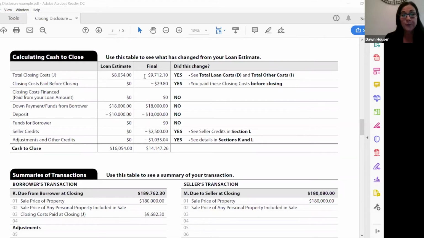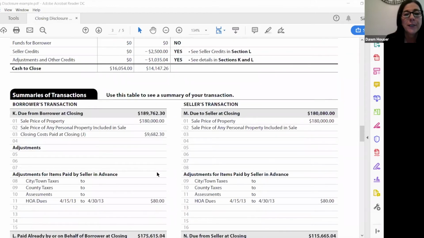So in our example, you are seeing where the actual total closing costs were $9,712, and then that credit report, the $29.80, I thought it was paid prior to closing. You're seeing that negative number, so they paid that before they got to closing. And then you're going to see their down payment, which is whatever percentage they're putting down, with whatever their deposit is. And then in this case, you were given some seller credits. And then whenever we have some adjustments and other credits, it could be like the tax prorations or things like that, or they gave them a credit back for the title insurance. Those will see a little bit of movement, and that's where you're coming in with the final of the $14,147.